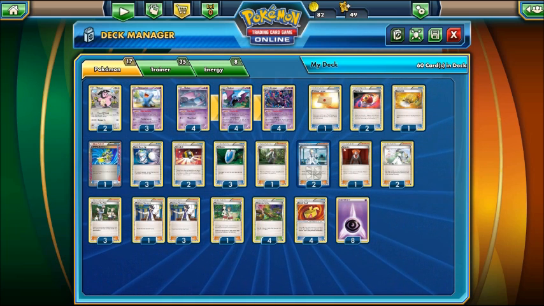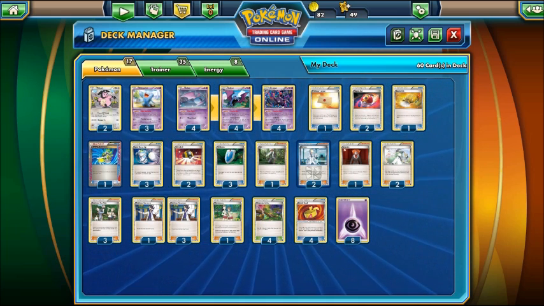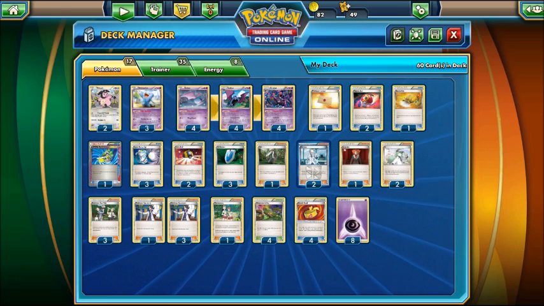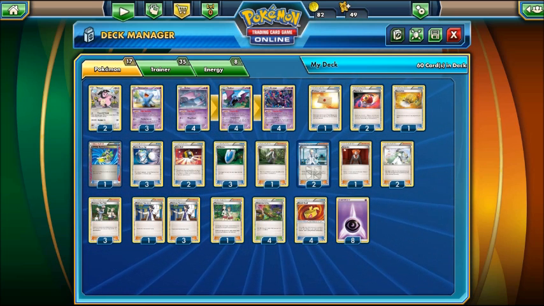We're not actually playing EX Pokemon, which is something worth noting, so when EX Pokemon are taken out, you take 2 prize cards. And since we're not playing them, it makes it really hard for your opponent to kill you as long as you have Pokemon in play.